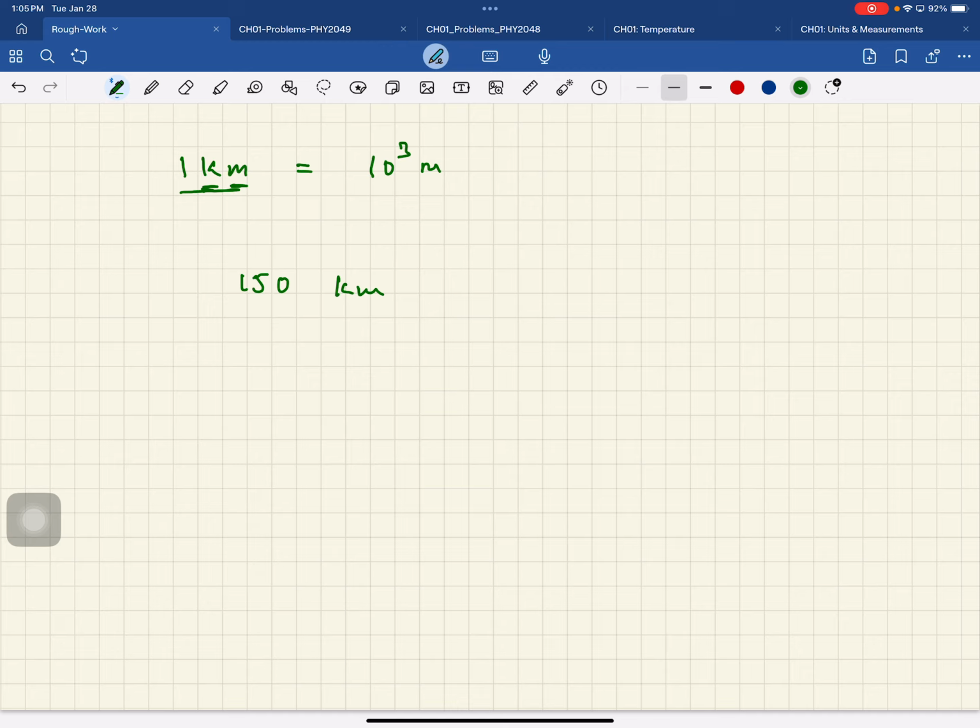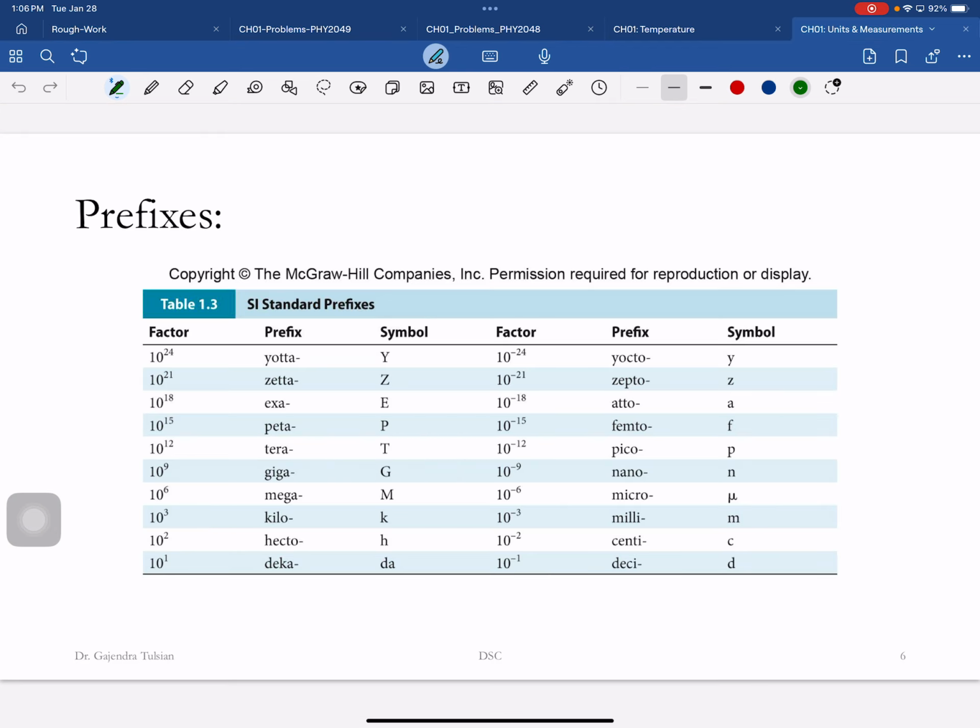So that's the point of these prefixes. You can derive units that are more appropriate to what it is that you're doing. For instance, a yottameter would be 10 to the 24. If you wanted to measure the size of a galaxy, that would be the unit you would use. We don't use that, but I'm just saying. We use light years. You live in the Milky Way galaxy, and the Milky Way galaxy is about 100,000 light years across.